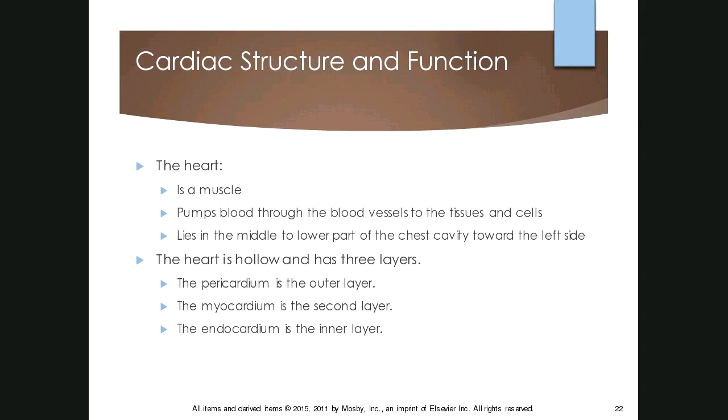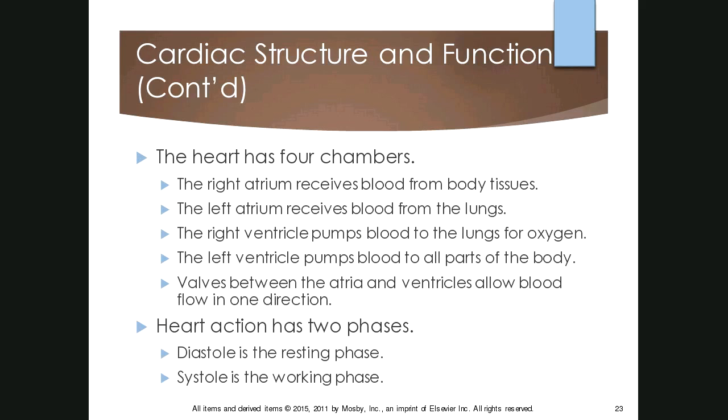So cardiac structure and function, the cardiac, of course, we're talking about the heart. It's a muscle. It pumps blood through the blood vessels to the tissues and cells. It lies in the middle to lower part of the chest cavity towards the left. The heart itself is hollow, and it has three layers known as the pericardium, the myocardium, and the endocardium. The heart has four chambers.